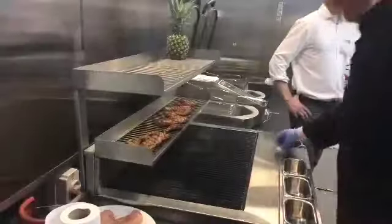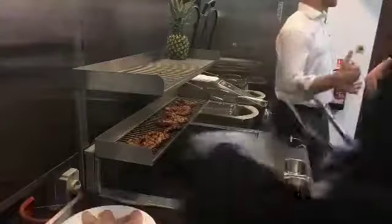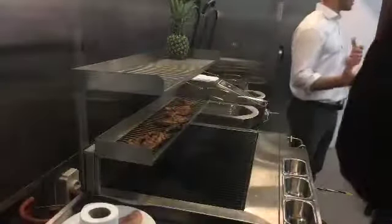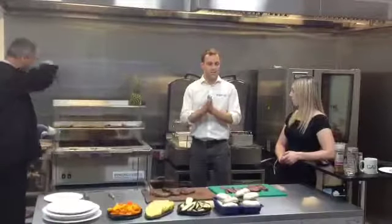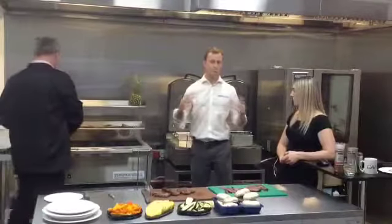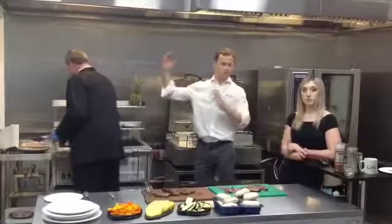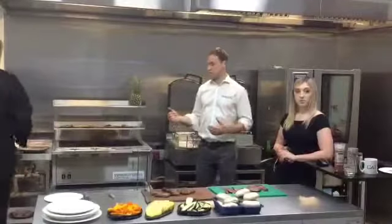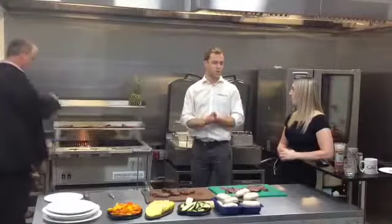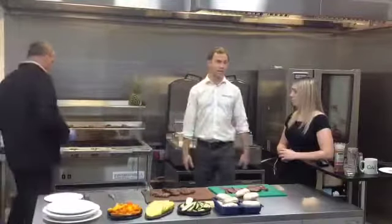I think the big thing with Synergy, because of the focus of heat, you sear it quicker. You tend to find that food doesn't stick, it sears it quicker. Even something traditionally that no matter what type of equipment a chef got, be it a big charcoal oven, conventional gas grill, electric grill, something like delicate Dover sole, most chefs would never consider putting on a blazing hot char grill. With Synergy, we can happily share images of that.